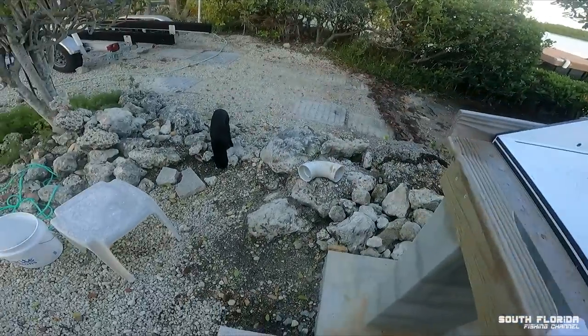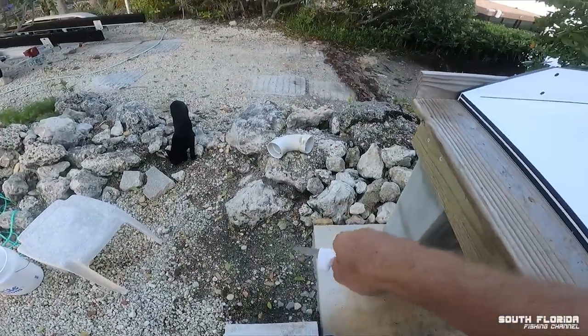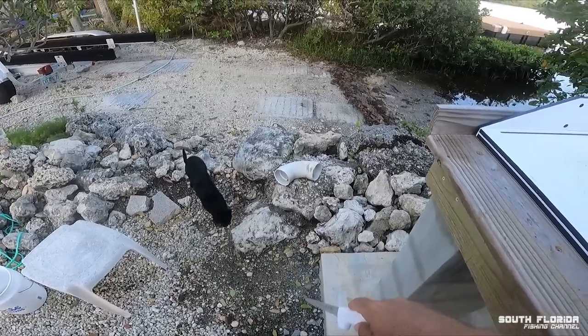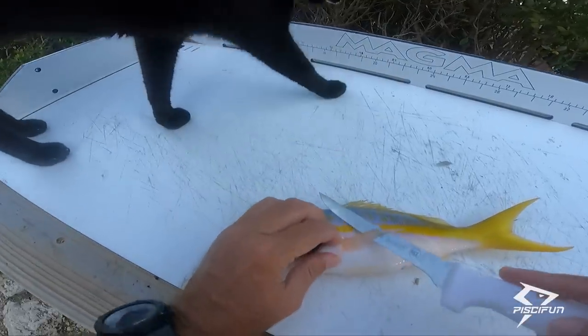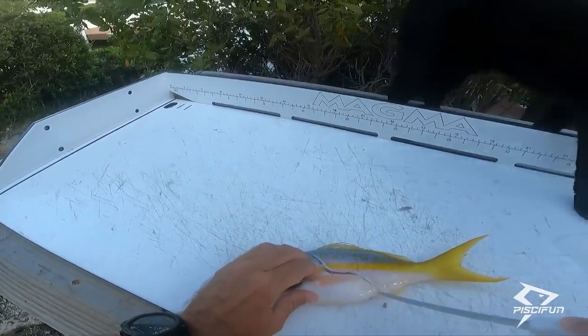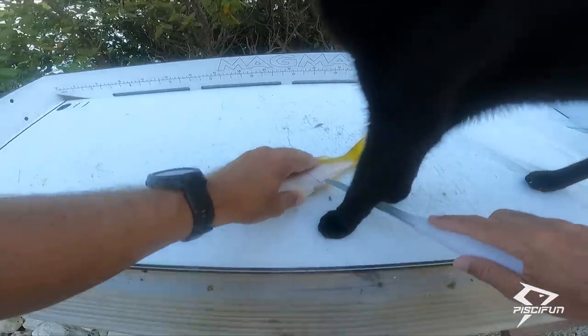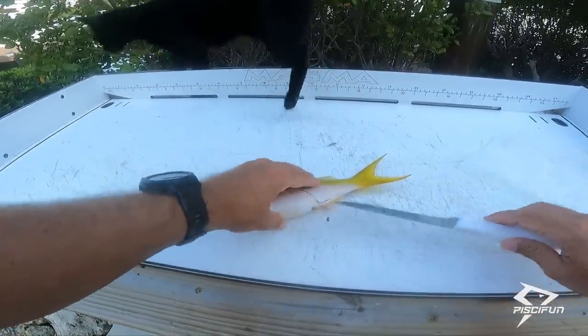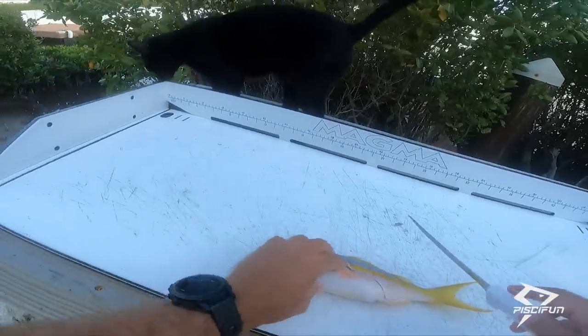Hey, buds. Watch, he's probably going to start rolling around in that dirt, even though it's not dry anymore, so he might not roll in it. Hey, buddy. Oh, hold on. Oh, hey, knife safety. Whoa, whoa, whoa. You're gonna cut your little paws off. Jeez.